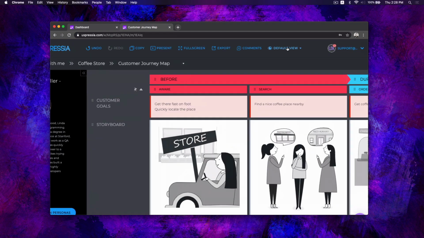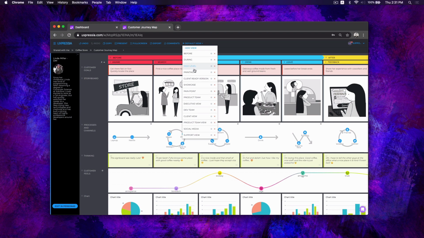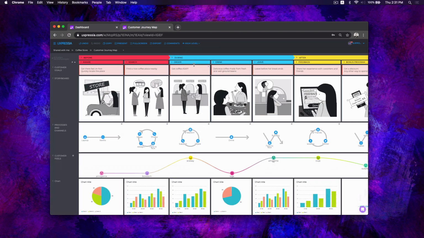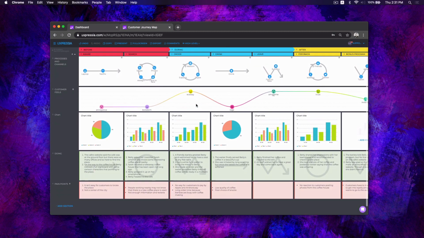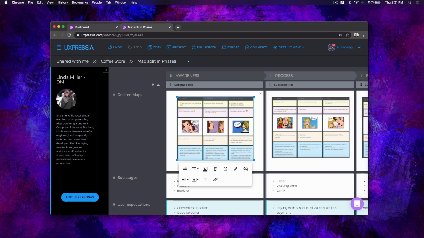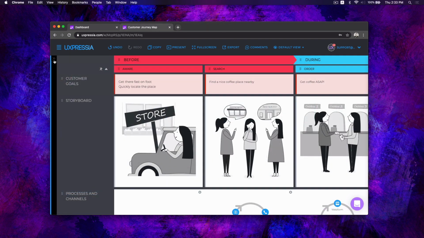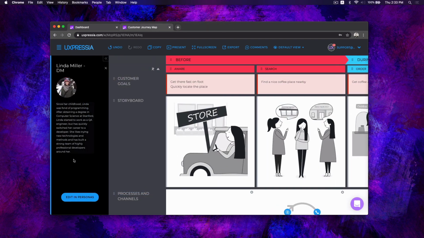Now, on top of that, you can create filters or custom views, as we call them, to spotlight specific areas of your map during your presentation or to make sure you're showing the relevant information that matters to this or that group of stakeholders. These views can be accessed anytime, they can be printed and shared while the source map remains the same. You can also nest maps inside each other with links to drill down into specific interactions or to show alternative scenarios.